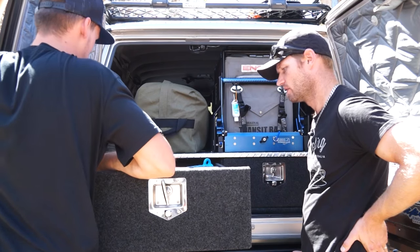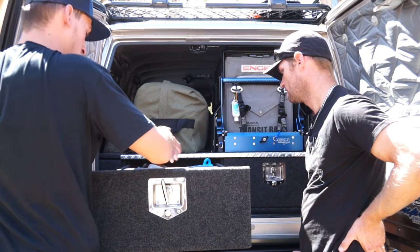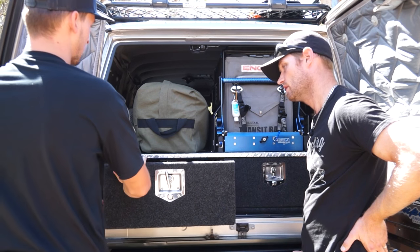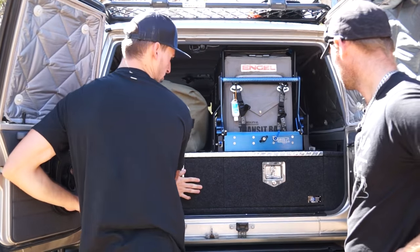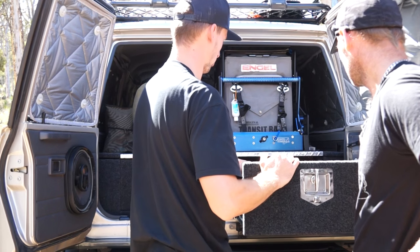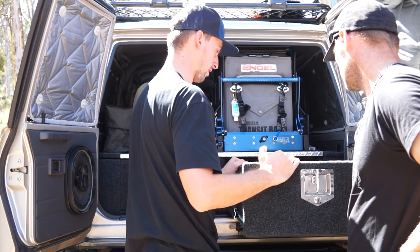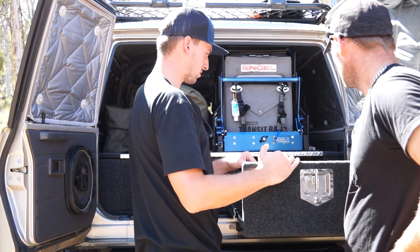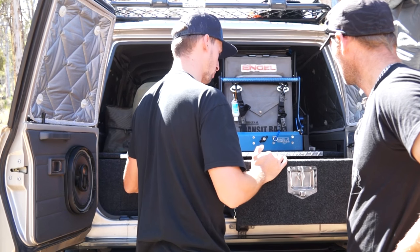Yeah, yep, I wanted them as long as possible to use the space. And just general bits and pieces that you use for working on the car in case something happens. And then the other side is more of just a cooking side. So you stick just a little gas cooker and all the requirements you need for starting fires or barbies, or all the cooking food and your utensils all go in here. So it sort of differentiates the both of them, keeps them separate.